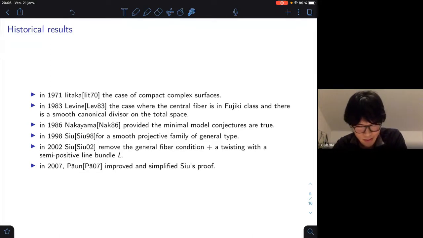And here is a historic progression of this theory. Notably, Xu first proved the theorem, assuming general type. I think because general type means the canonical bundle is positive, right? So this proof motivates the later proofs of others, especially Pong. He simplified it, dropped the general type assumption and used positivity in a more subtle and complicated way to generalize the proof for any type, not only general type. Okay, and this is the proof that I want to share with you.